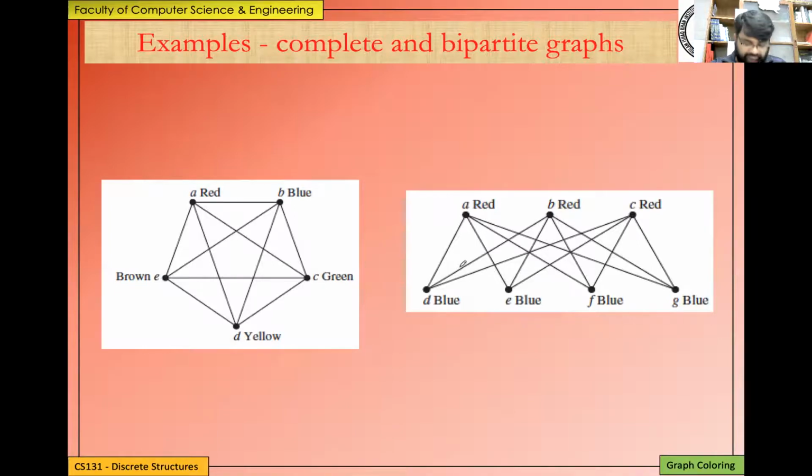And it's true for a complete bipartite graph because you can divide it into 2 different portions, and there's no connectivity between any vertices within a portion. So we have assigned the first partition red color and the second partition blue. And we note that this works absolutely fine since no adjacent vertices have the same color. However, for a complete graph, since every vertex is connected to every other vertex, we need as many colors as the number of vertices. For a complete bipartite graph, we actually require only 2 colors.